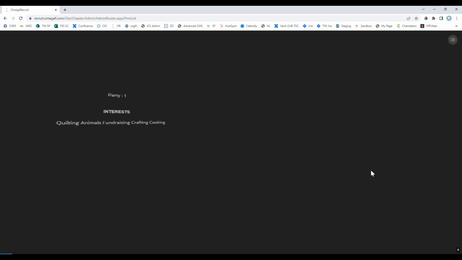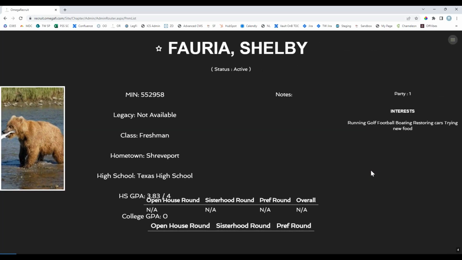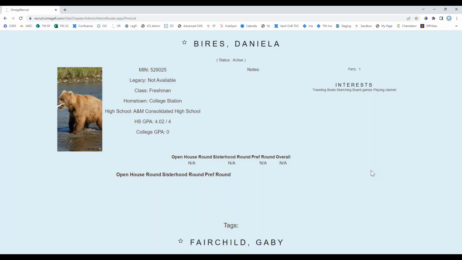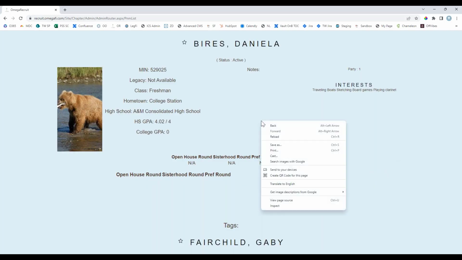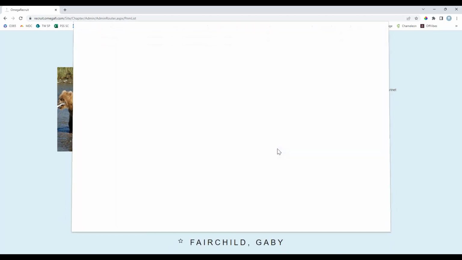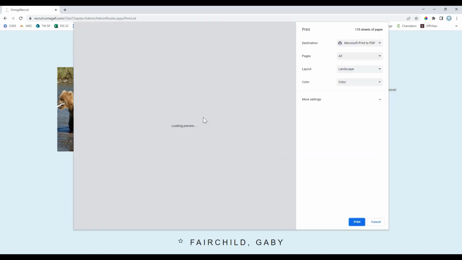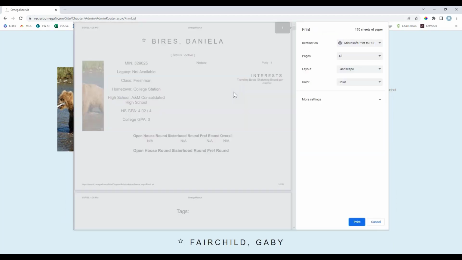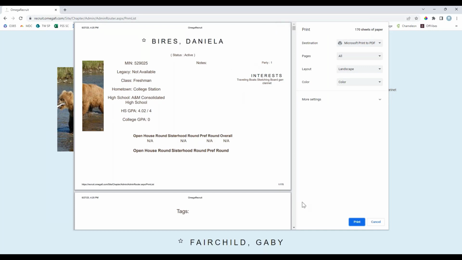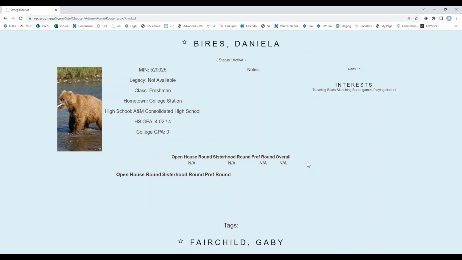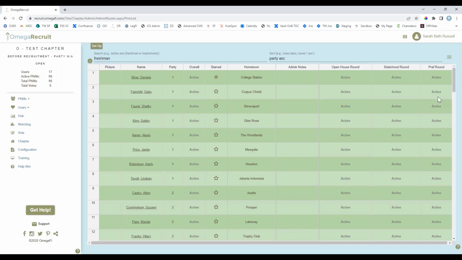And then if you're wanting to print that, you can hit the P key on your keyboard. You'll get this blue page here, and then you can just right click. Make sure when you're doing that, you'll probably need to reformat this to fit on the page before you print it. But once you've reformatted, and you think it looks good, you can print those off so you have a paper copy if you'd like that. When you're done, you can just hit the escape key and it'll take you right back to the PNM list.